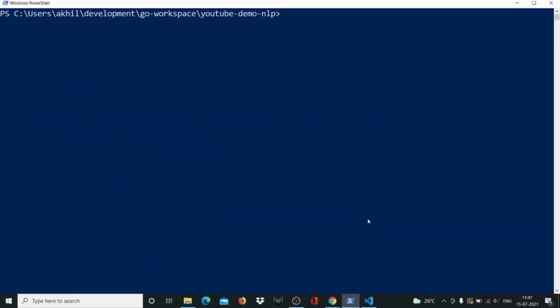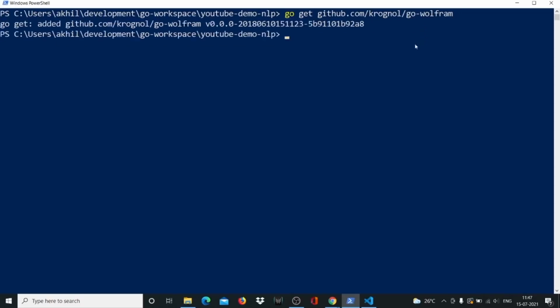Let me just check. Now what we have to do is start getting the external packages that we'll be using in our project. You can give these inverted commas, or you don't; even if you don't give them, it's not a problem. So you'll say github.com/crognol/go Wolfram. If you're from a JavaScript background, this is exactly the same as npm install, and this is the name of the package, and this is the GitHub link for it. Like you have the npm website, npmjs.com, where all these packages reside, Golang doesn't have something like that, so you have to get everything from github.com, right?